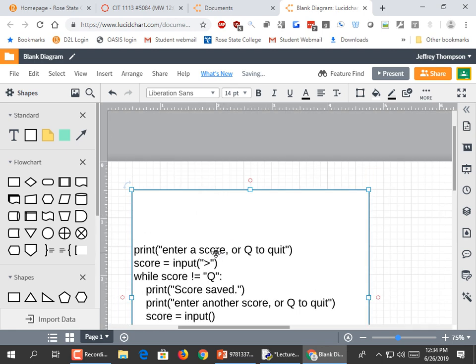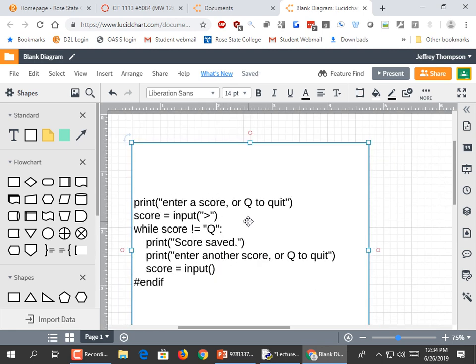This first input, notice that we did have some code that's repeated. And I don't particularly like repeated code, and there's a way that you could structure this loop in such a way that it didn't have to. You'd have to use something called a break statement. Not talking about that. So we ask them the question, we let them type it in, and then as long as they never type in a Q, we do something with that data, and then we ask them again, and we let them type it in again.